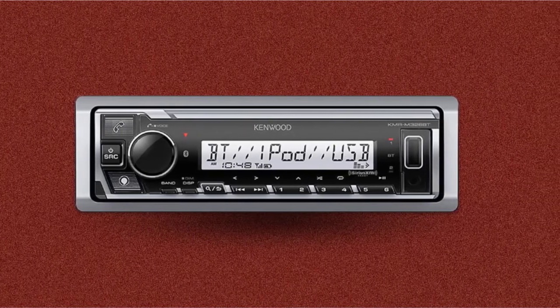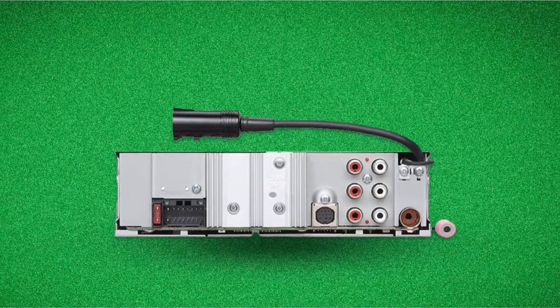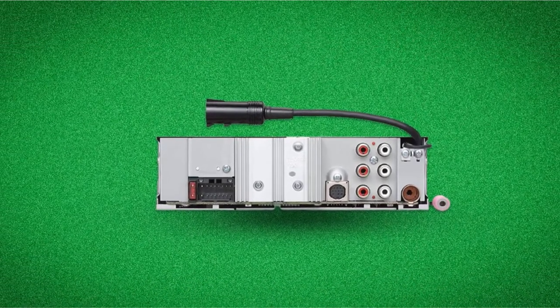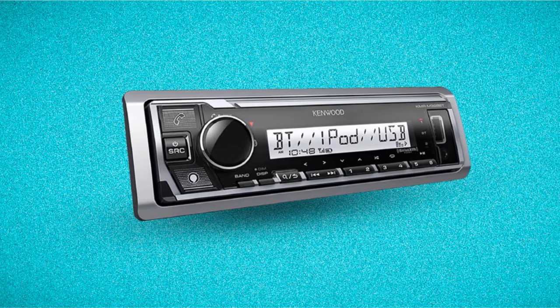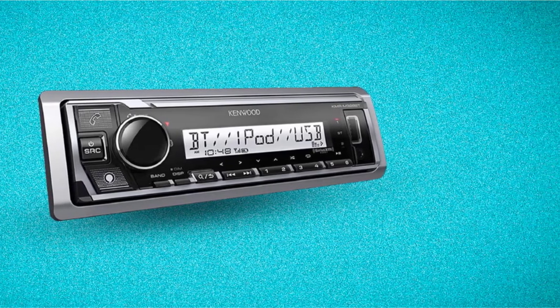This marine digital receiver has a dedicated Alexa that you can use to play music, control smart home devices, make calls, listen to the news, and ask for directions — all while your attention is on the sea. Even though this stereo does not play CD, you can play your favorite music from Spotify or Apple Music using the Kenwood Remote app. You can also control the sound settings and playlists using this feature.